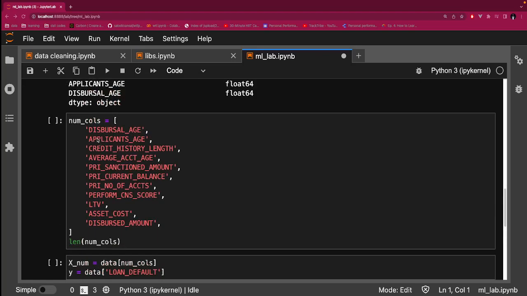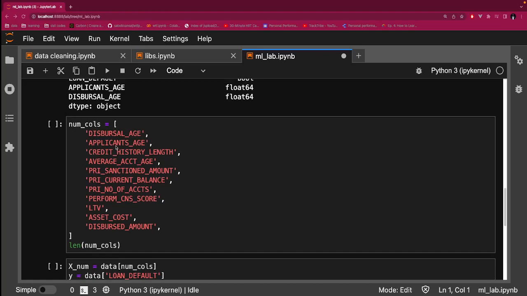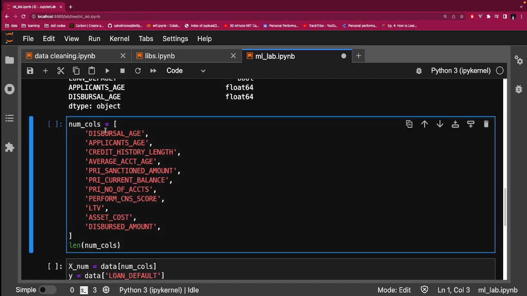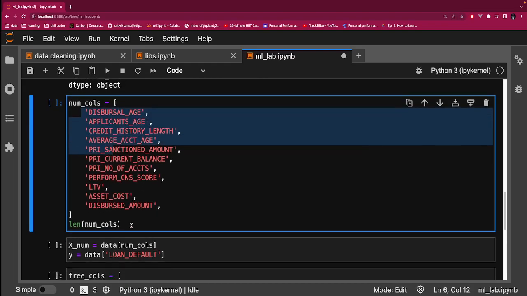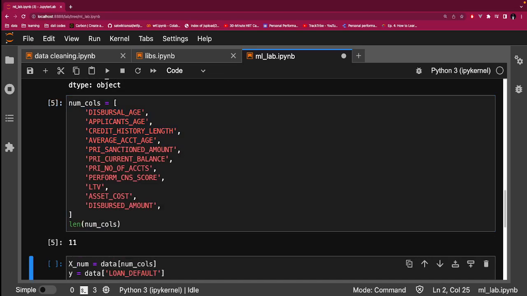So I have completed this, and these columns are the ones which I consider continuous variables, and their length is 11.